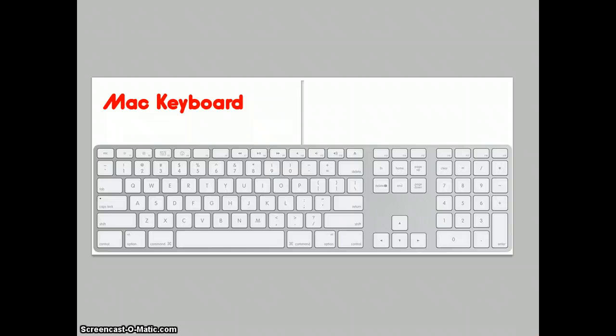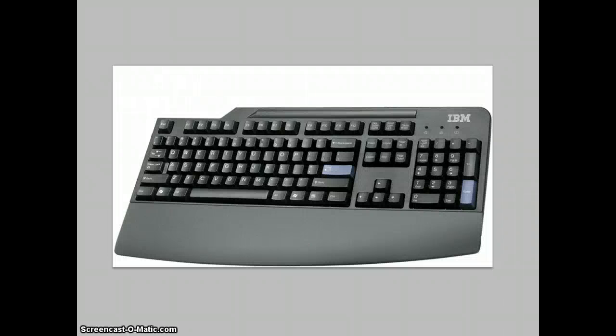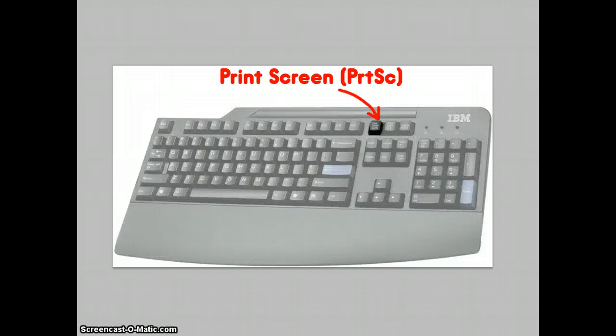In this video tutorial though, I am going to show you how to take a print screen using a standard keyboard like this IBM Lenovo keyboard here. To do it, basically all we need to do is find one button on our keyboard, and that one button is called the print screen button. On this keyboard, it's just there. If you can, look for a similar button on your keyboard. You'll be looking for a button that probably says something like PRTSC, which stands for print screen.